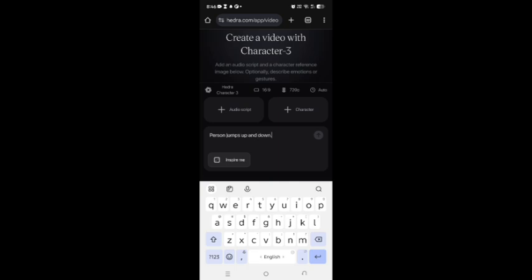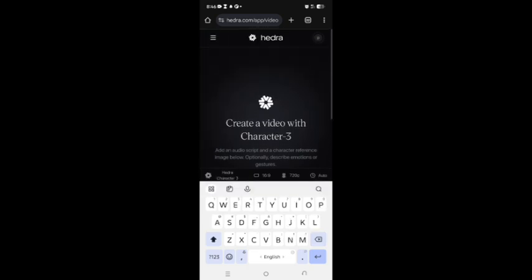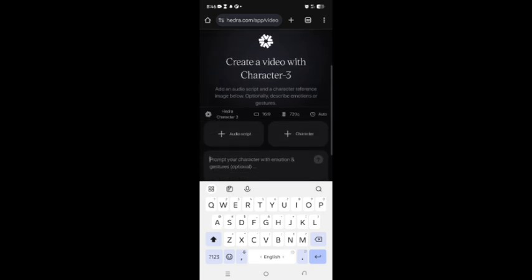After uploading, you describe how you want it to look, then you add a voice to it. This makes your work so easy and unique. This is Hedra AI, so lovely, and it's free. So you enjoy using it.